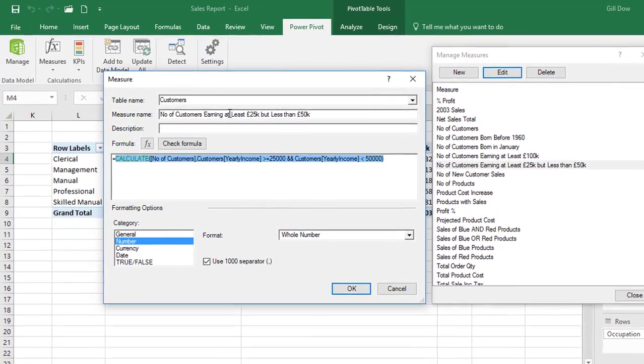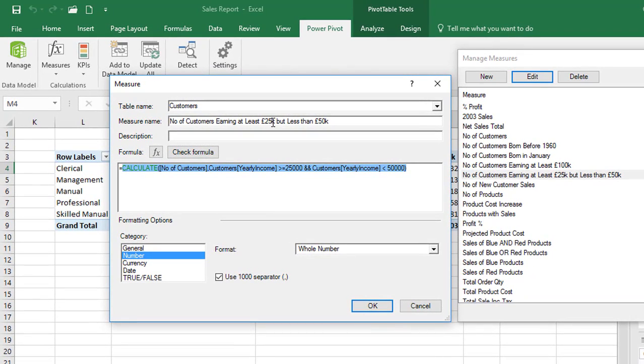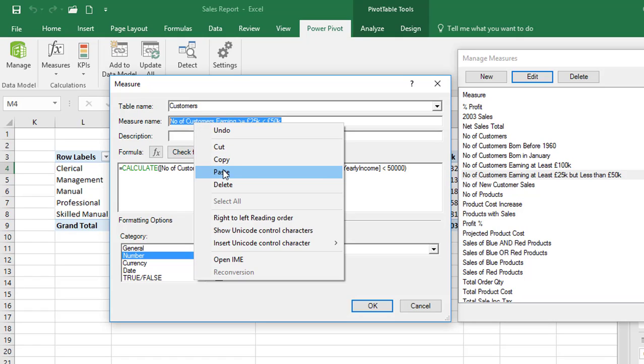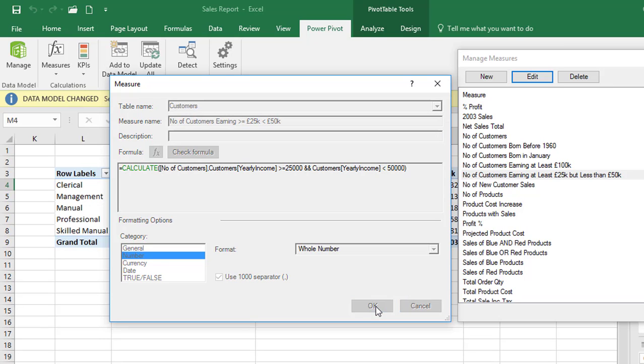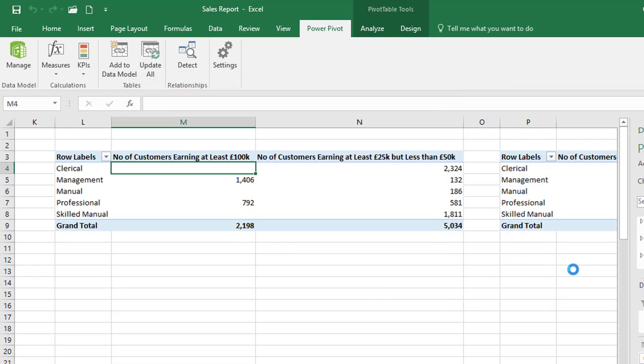Now we can make that a little bit shorter, so we can use the comparison operators in here. Let's backspace. It's going to be greater than or equal to, and we'll get rid of this ugly but less than, and just type in less than. Does that look okay? I think that looks quite presentable. Now the key here is to highlight this and copy it. So Control C, or I think you can just right click, yes, and copy. And then we'll just OK that and close this one.